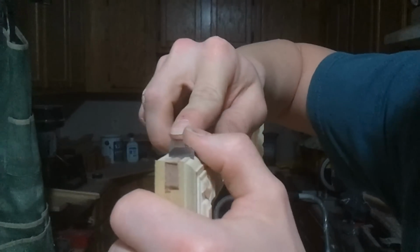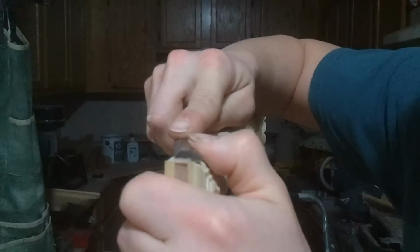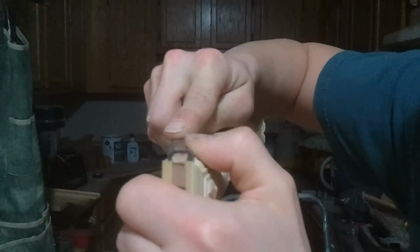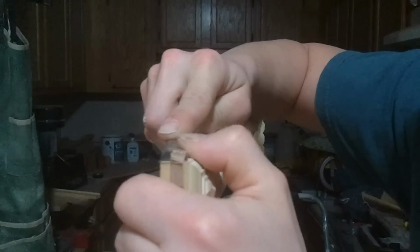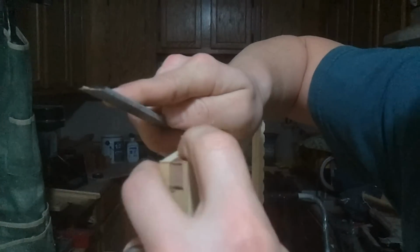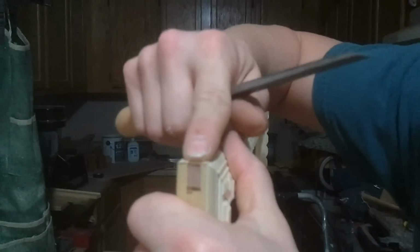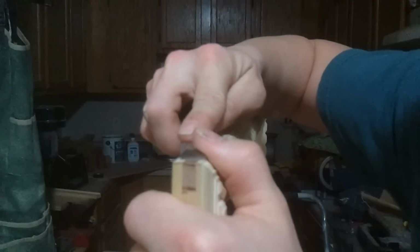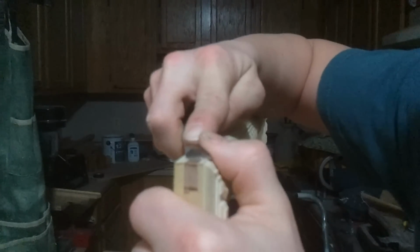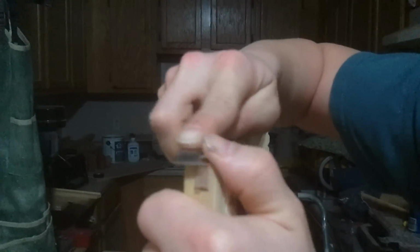With the majority of the material removed at the scroll saw, I can now take a chisel and pare away the rest of that end grain. So nice and smooth before I even start sanding, real clean surface. And I'm going to do this all the way around the frame real quick.